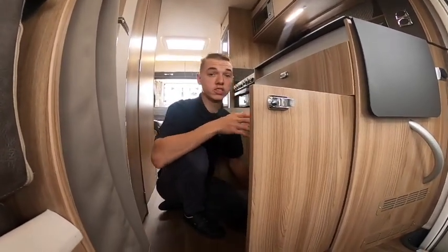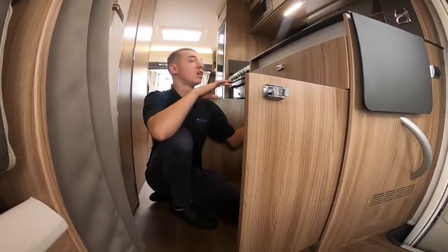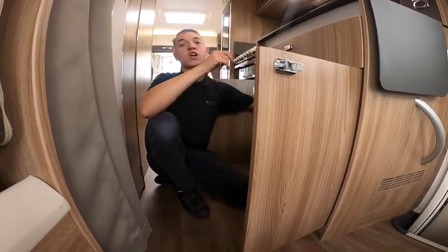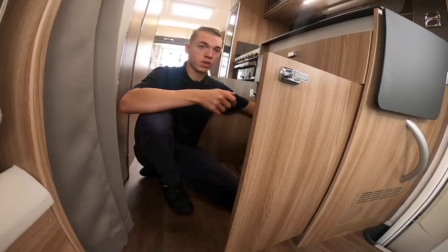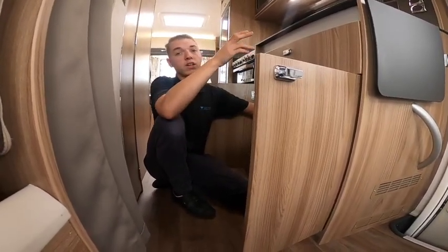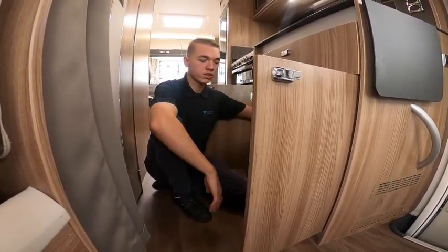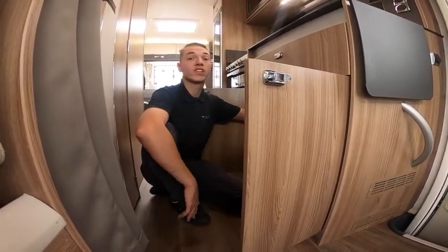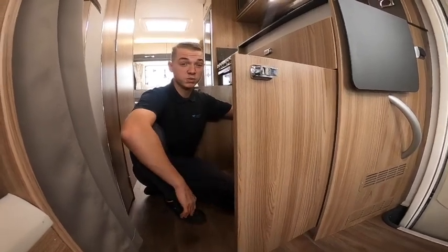Then when you come to reuse it, obviously shut the boiler first, shut all your taps, shut your waste, shut your taps within the motorhome, and fill the vehicle with cold water via a hose pipe. Once you've done that, you can then turn the pump on the panel and go to the cold side of the tap first. You'll get a pressurised flow of cold water straight away. Once you start moving to the hot, it'll start coughing and spluttering until you get a free flow of water from the hot side. This is when you know that your system's primed.